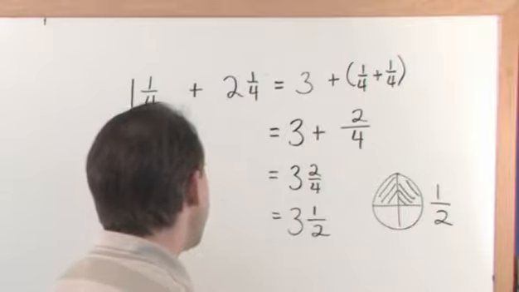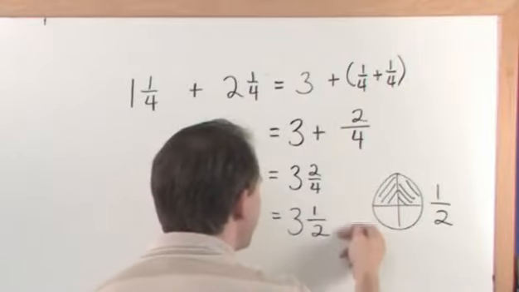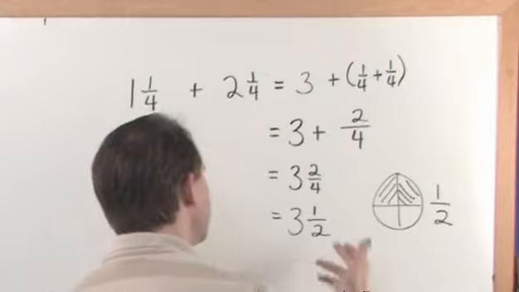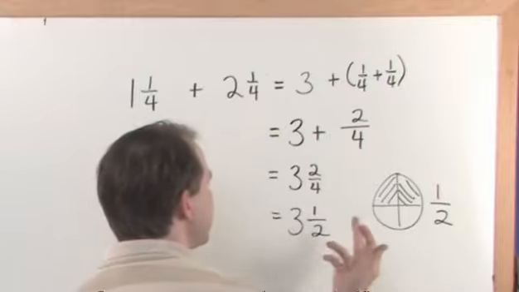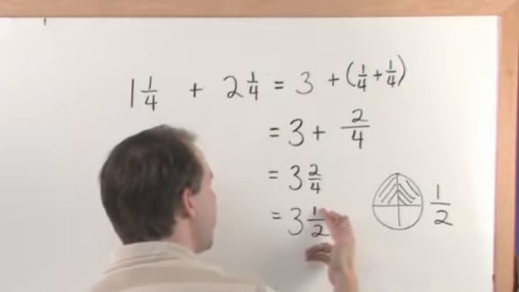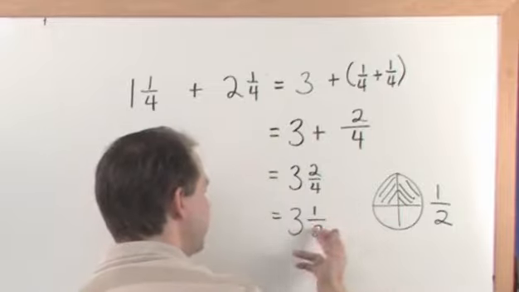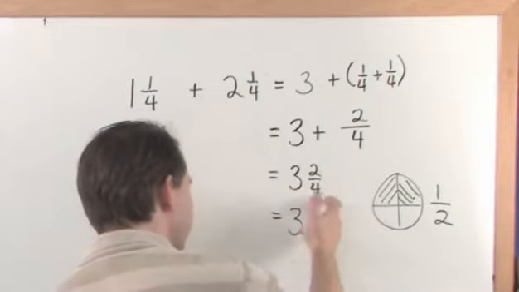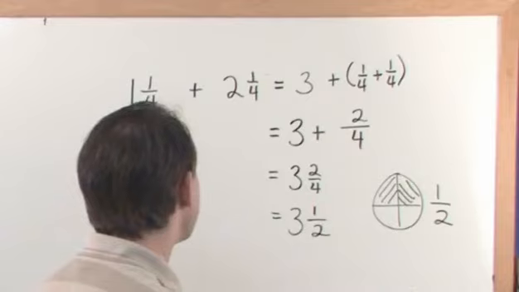And what we're trying to do is we're trying to get into a form that you can't do any more dividing. You can't simplify this anymore because the only number that goes into 1 is 1, and 2 divided by 1 is 2, and so this is totally simplified. You can't go any more, okay?